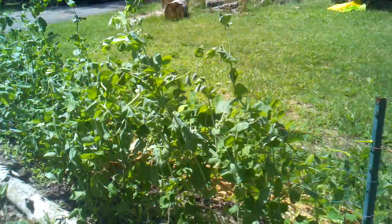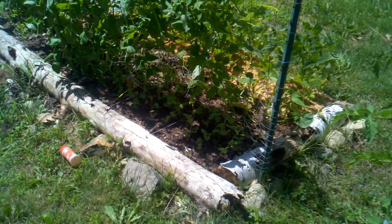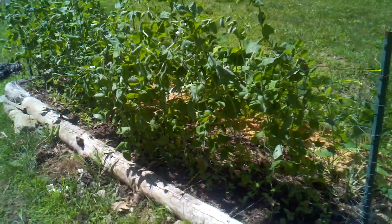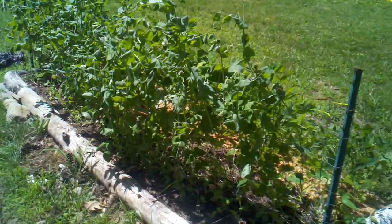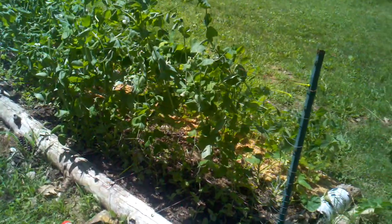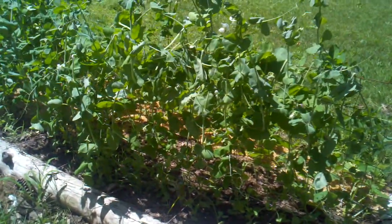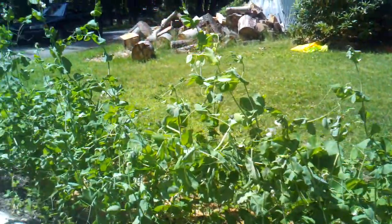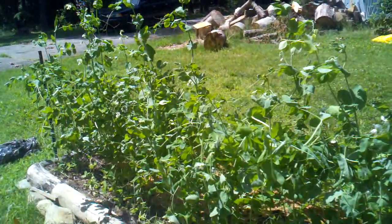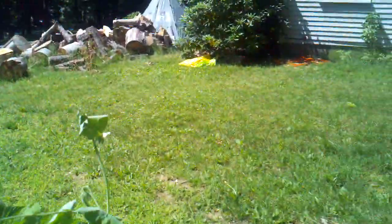It's crazy. These are my peas. This is my hugelkultur bed. We dug 2 feet down under this bed, and there's all punky birch logs and stuff down there, and they'll decompose and be returned to the earth, and they hold a good amount of moisture, and they attract happy worms, some night crawlers and other such things. And as you can see, the peas are doing marvelous. In fact, they're doing so marvelous that they have started to fall over, and some of them have broken, which is a little upsetting, but they seem to be doing okay.